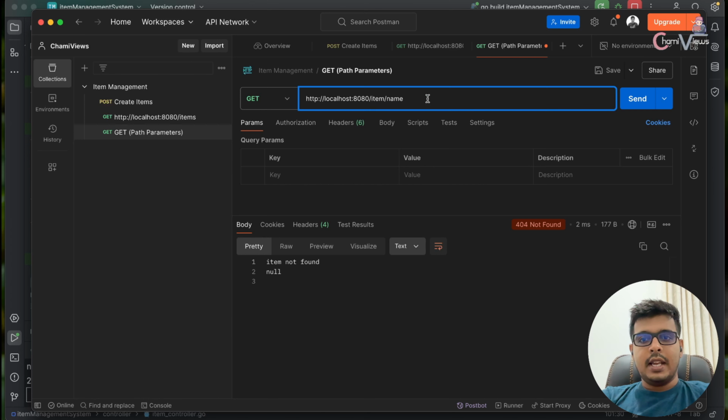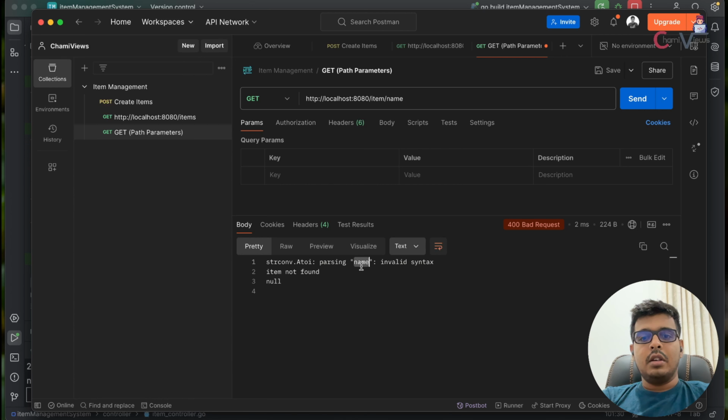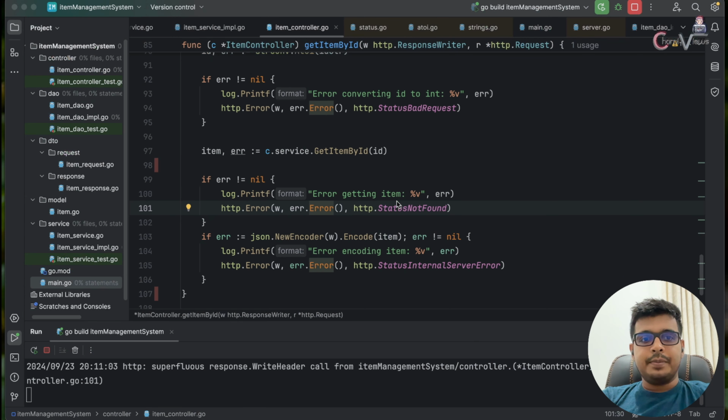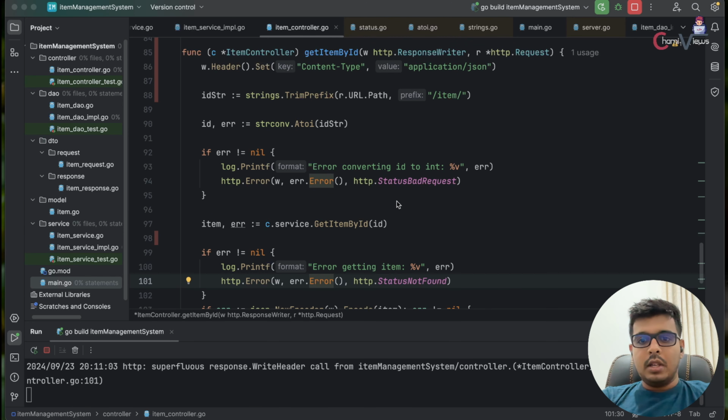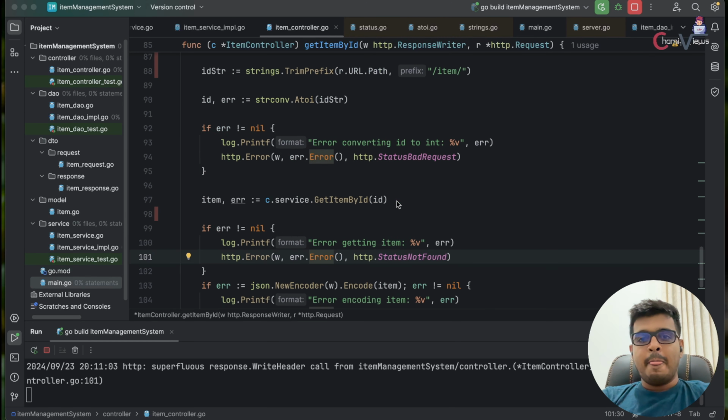Then it will return this kind of error because it is going to convert this to an integer. Hope you got a clear understanding of what path parameters are and how we can extract those things from the request. Those are very important when we are learning about HTTP requests.